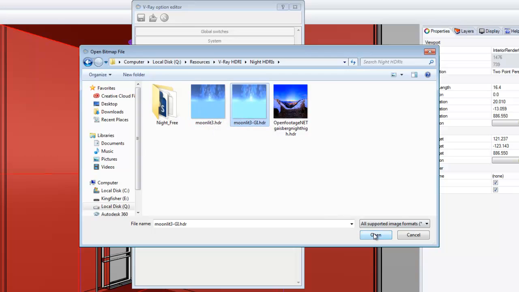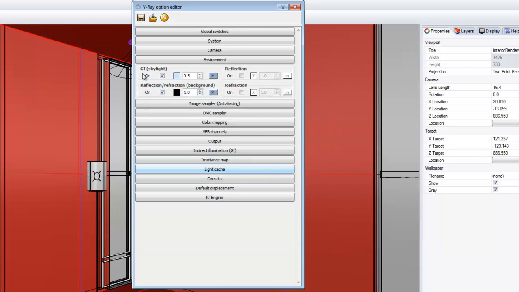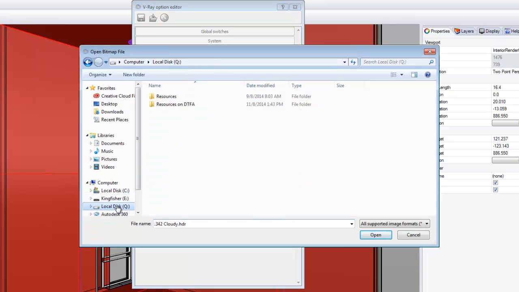So I'm going to go ahead and say OK. Now I know it looks like it's bright blue. It's not really this bright blue, right? We'll go ahead and say OK. And I'll say OK here as well. Then I'm going to go to the background. I'm going to click on my map, and I'm going to change it again to the Q drive, and I'm going to go to resources. I don't know why there's two folders.